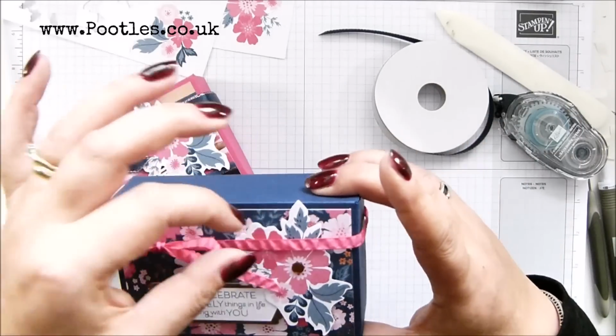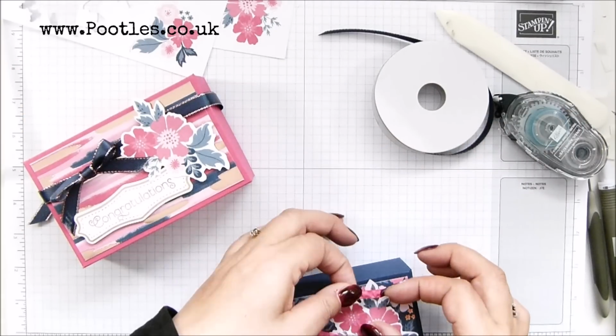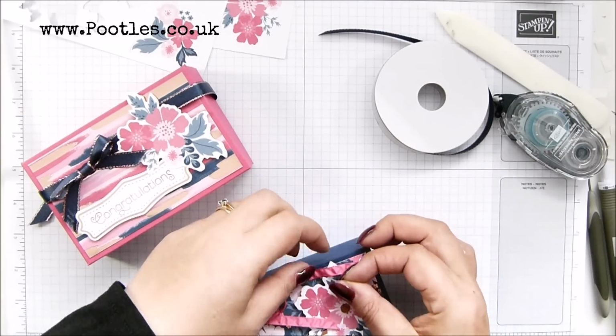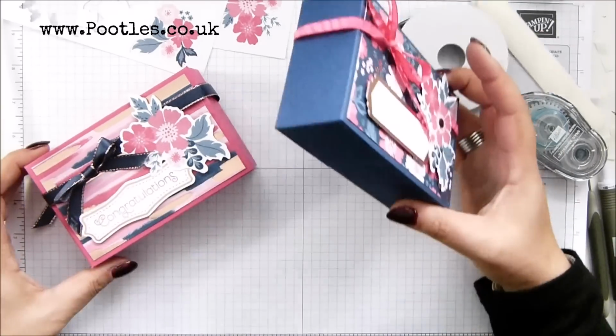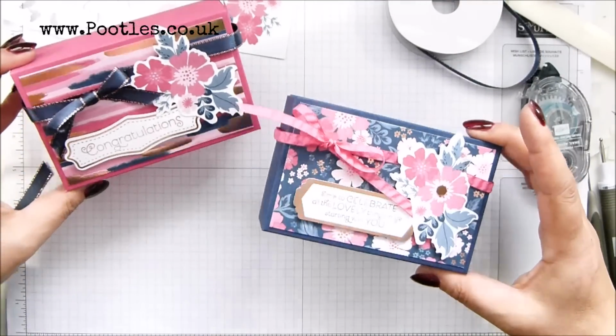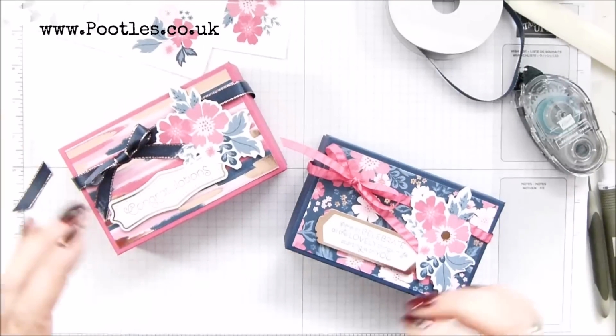There we go. Very pretty. I'm going to do the same with this one. Tuck that behind the die cut too. And this one's got a little mirrored circle in the centre, but I don't mind on this one. Easy peasy. What do you think?